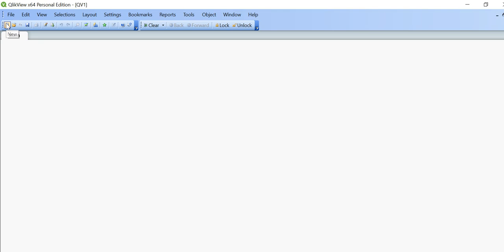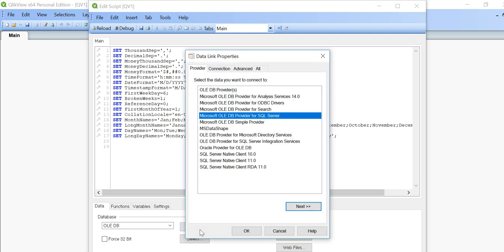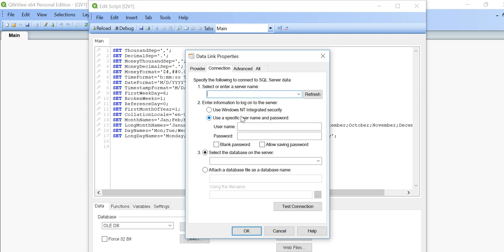I'm just pressing Control E, it's just loading. These are just the default values. Right now, I will connect to the source databases. In this case, for demonstration, I'm connecting to a database within my own system, just assuming it to be a business source data.